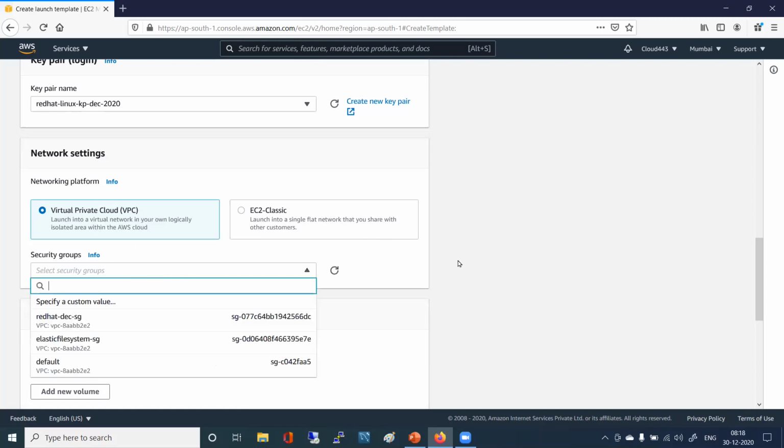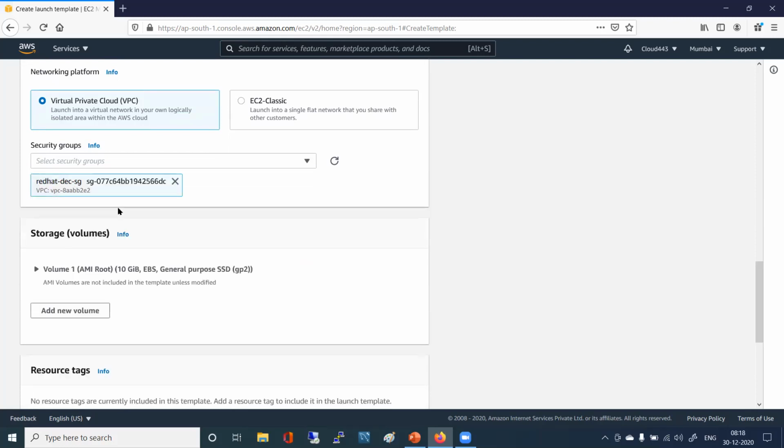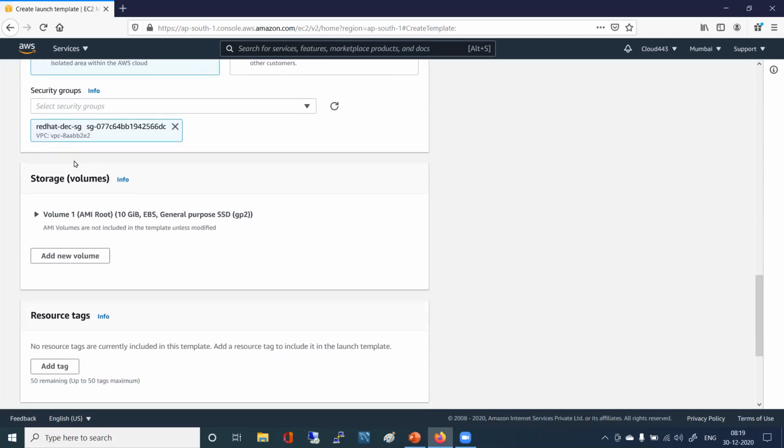Some security group options. So we have Red Hat DEC SZ. This is what is relevant here. So I'll choose the Red Hat DEC SZ security group, because it's exactly the same EC2 instance like how we have as of now. So let's do the same thing.